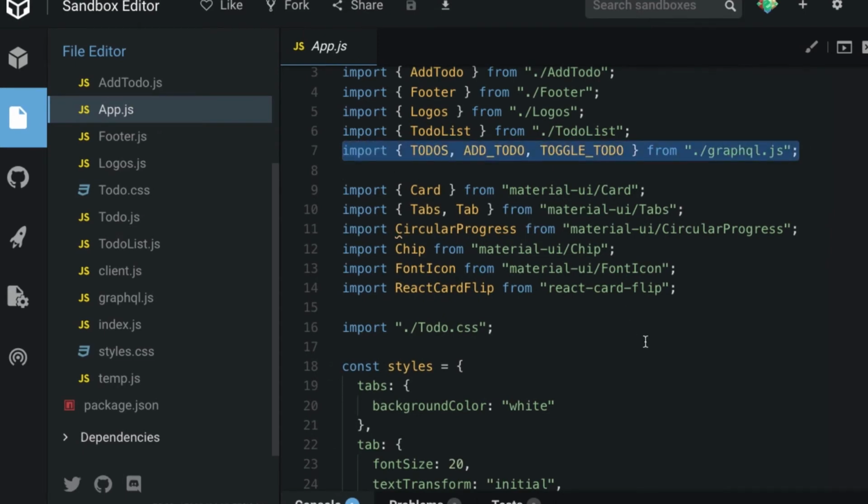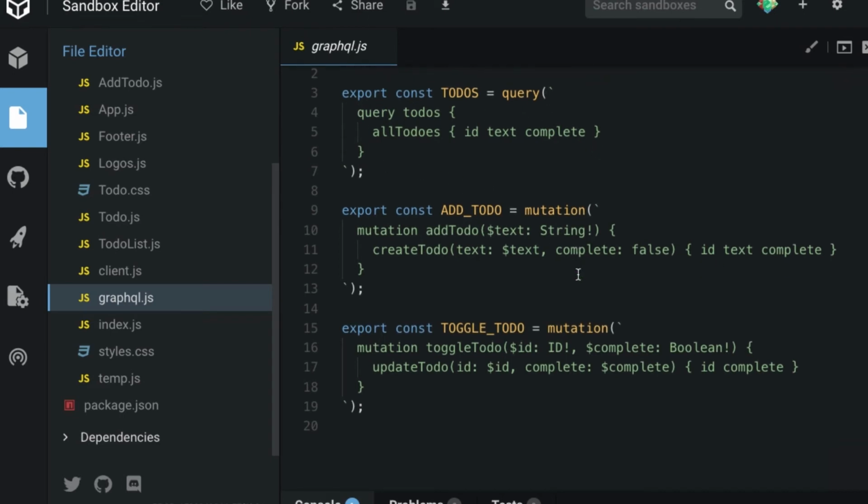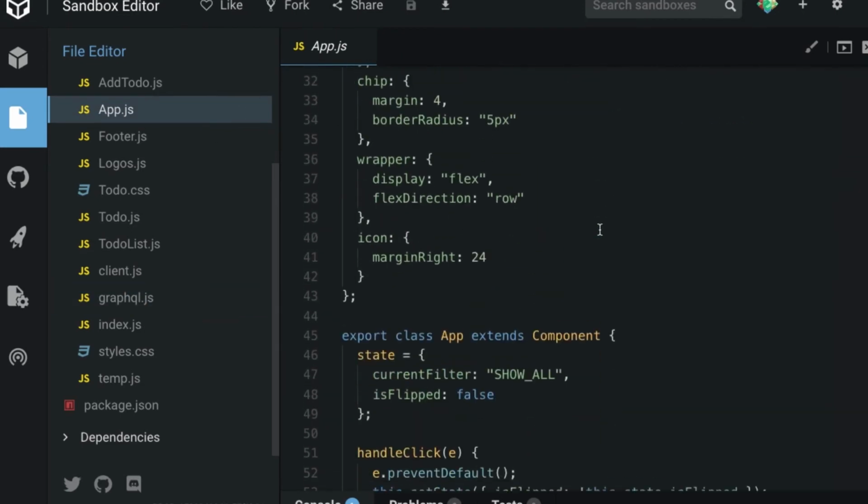import all of the different queries. These are queries and also mutations, and I put them all in this GraphQL file. I did the same with Apollo, so I have all of my queries and mutations in one place. Here, Urql uses 2 different functions. One is query, the other one is mutation, but we can see that the queries are pretty much the same, and there's no difference. Of course, I don't have time to cover the different queries, but you can come back to this later. Here, I'm going to now show you how the connect component works.